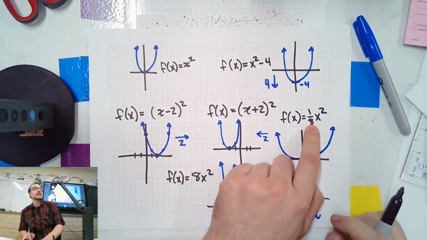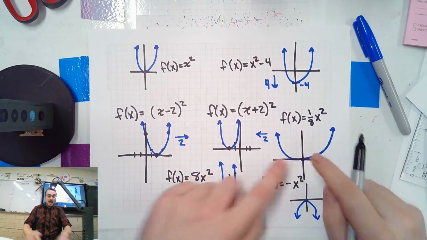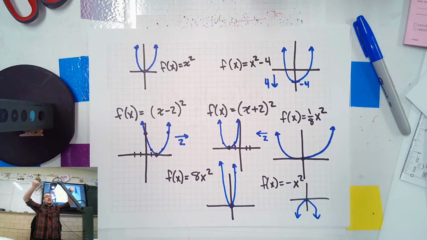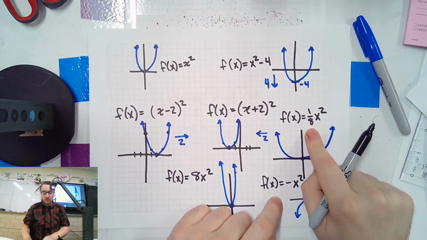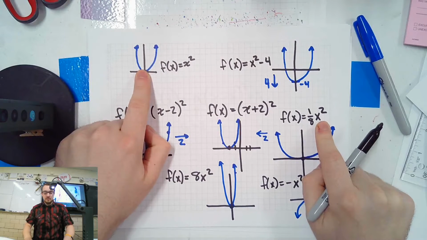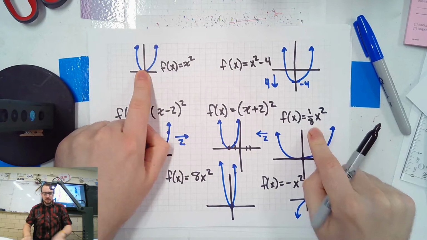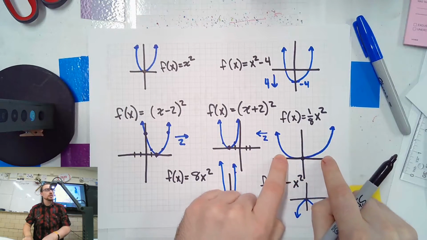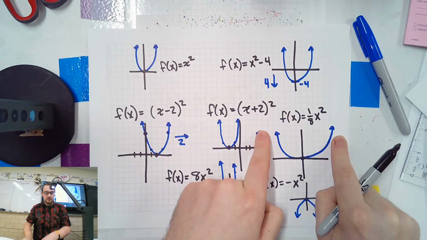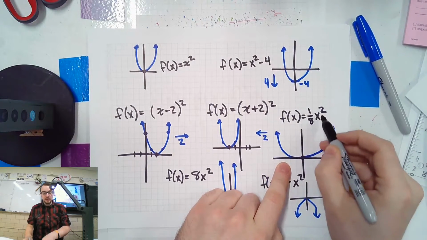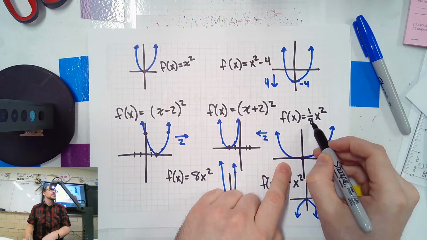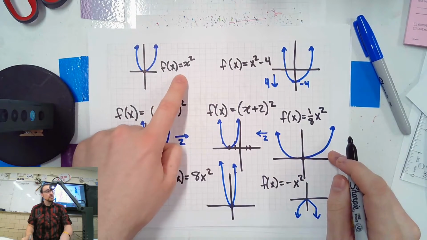If I times it by an eighth, remember, how fast it grows is how wide it is. If it's super fast growth, it's going to go like that. If it's really slow growth, it's going to slowly grow. This guy's times an eighth. So I do the regular x squared thing, but then I times it by a fraction, which makes it smaller. So I grow really slowly. Does that make sense? When I plug in a really big number, yeah, it's going to be really big, but then I cut it by an eighth. So it makes it slower growth than what this guy would be.